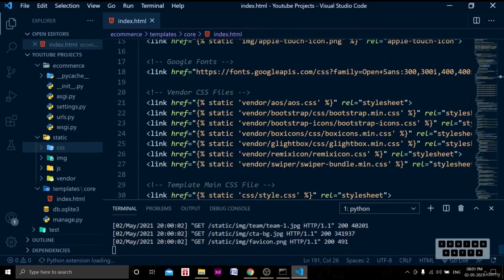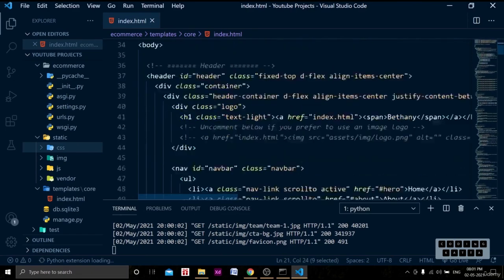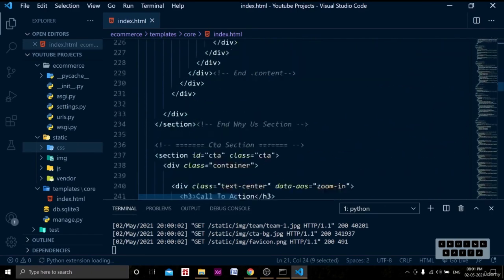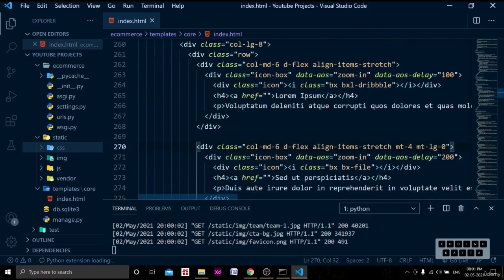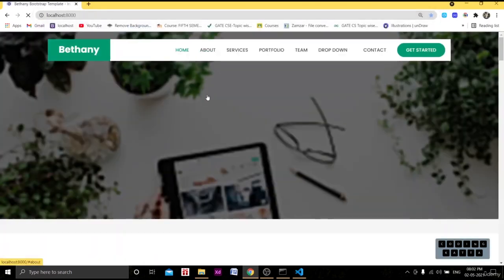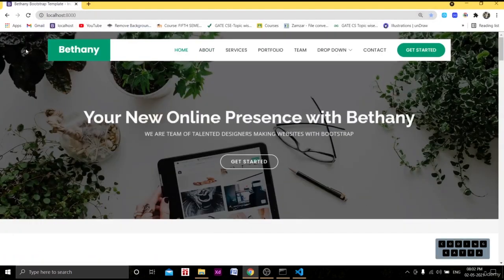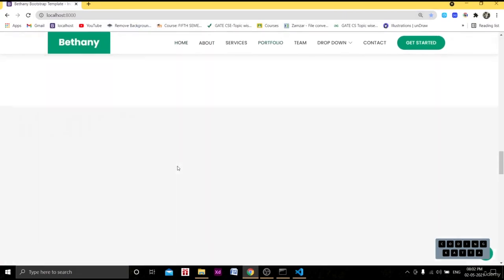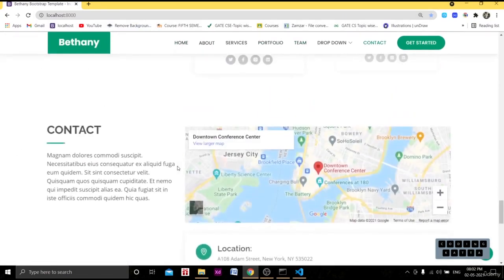Now what I have done here is I have changed the URLs or the locations of those files like this, that is href static with this particular template tagging method, and I have done all these things in all the HTML files. I'm going to save this and reload this. So just write localhost:8000, and as you can see here, the CSS file actually works, right? So it is working very perfectly.